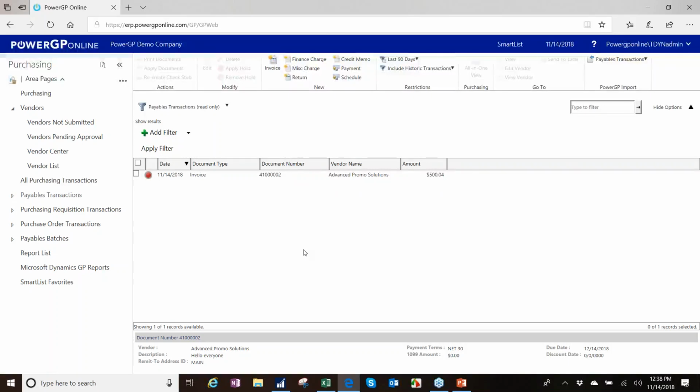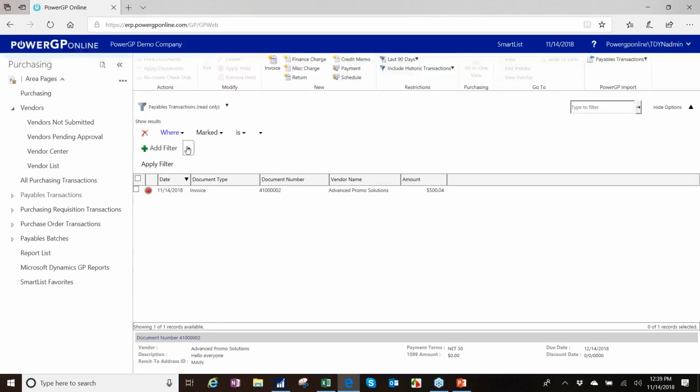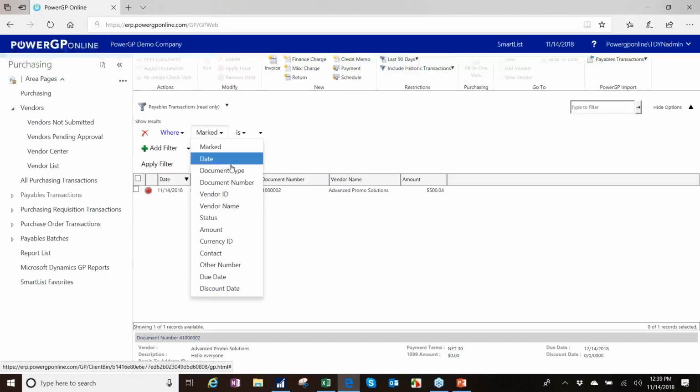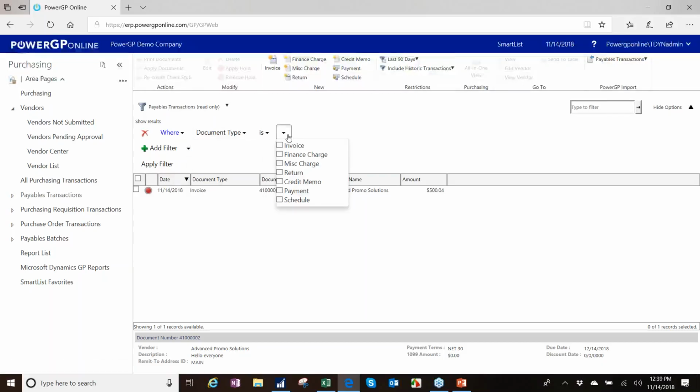One of the things that a client had an issue with was they had credit memos for vendors that were for future transactions or for something special. And what happened is every time they did a check run, their person doing the checks was accidentally applying them. So what we did was we created a list here where we could say where the document type is credit memo.